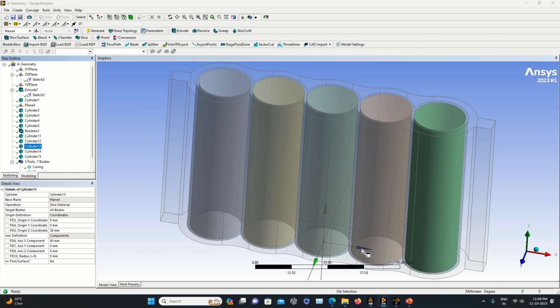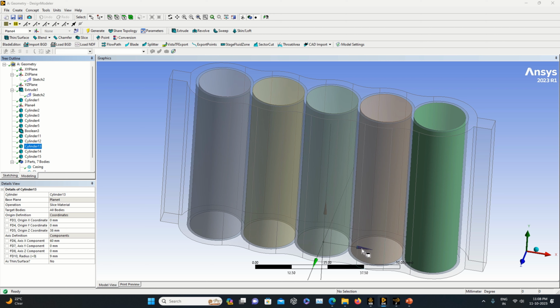Now how are these two slice operations different? We have generated first a sketch. On that sketch we have done the extrude operation in the y direction. Then after generating the solid with the help of extrude, we created one more cylinder, and this is the outer one, which is of radius 10. So we have done the slice material option again, so that whatever channel we have will be sliced out. So that is what we have done in the first case.